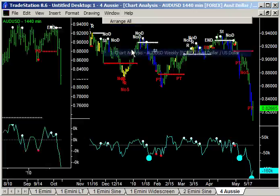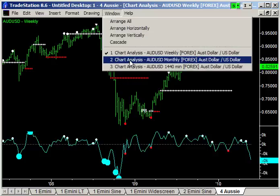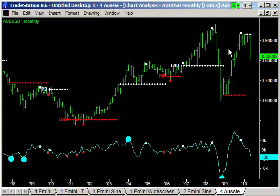So we go one time frame up to the weekly time frame, and there we go, an end of trend warning signal up at 93, showing the end of this uptrend move that we had when we broke above 73 or so the previous year, which then coincided with a cyclical turn on the monthly time frame. I've made this point before: when you start to see end of trend warning signals lining up on the lower time frames with cyclical turns on the higher time frames, that does tend to suggest that we're going to get a change in trend.